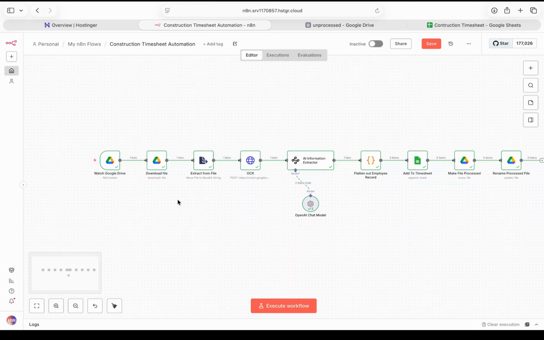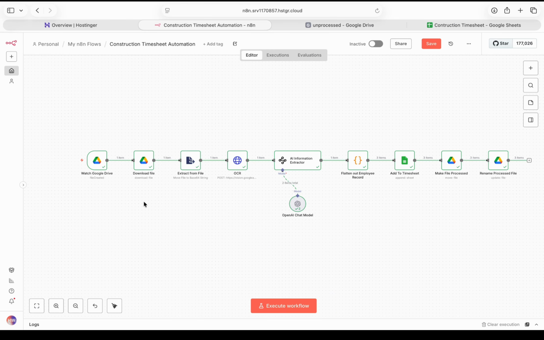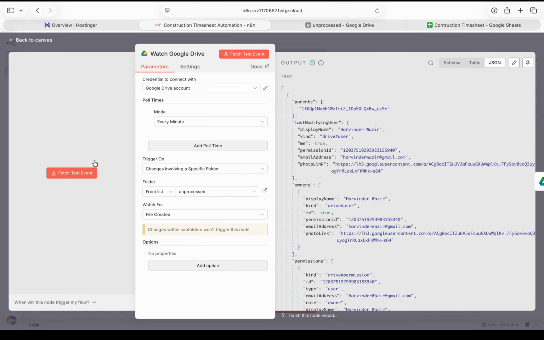We'll start from the front, and to give you a high level, what's happening here is the supervisor basically uploaded the image into a Google Drive, which was this section here. So in this section, we're basically saying every minute you're going to read the Google Drive, which is where I am storing that image that the supervisor uploads. So in our case, you can see what I'm doing here is I'm looking at this folder called unprocessed folder, and I'm saying anytime a file is created, look at this unprocessed folder and then grab that file.